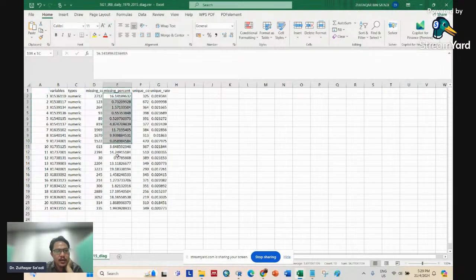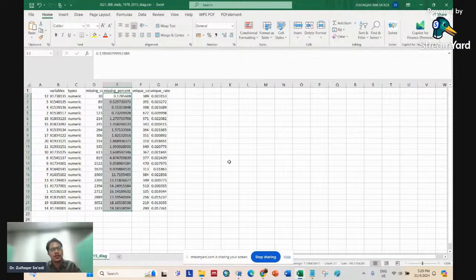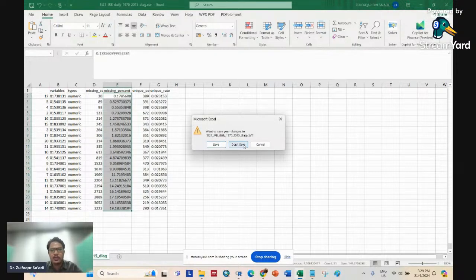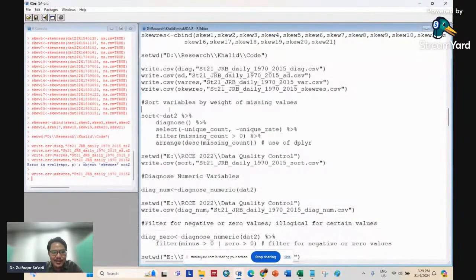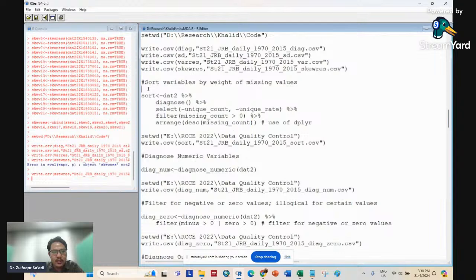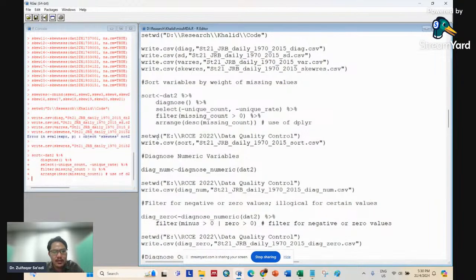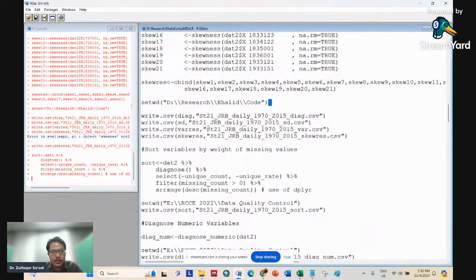I want to arrange it from smallest to largest so that I know which station has the highest missingness and the lowest missingness. But I don't want to use Excel. Using R is better. So I sort everything to diagnose and select unique count, unique rate. I want unique rate and unique and then missing count, and then I sort the data. I have sorted the data and then put it in the working directory also, in the same place.